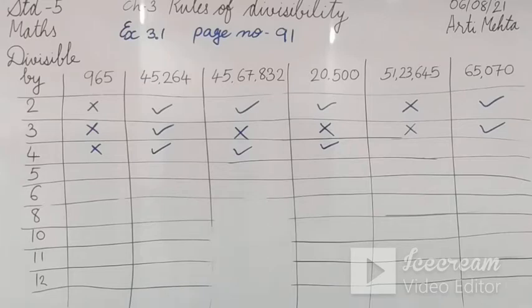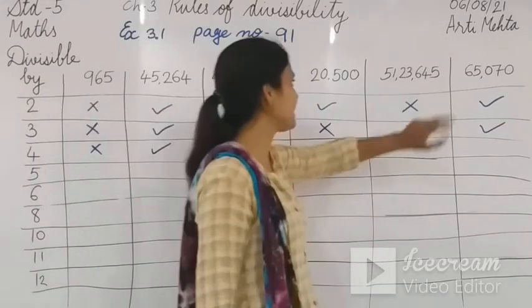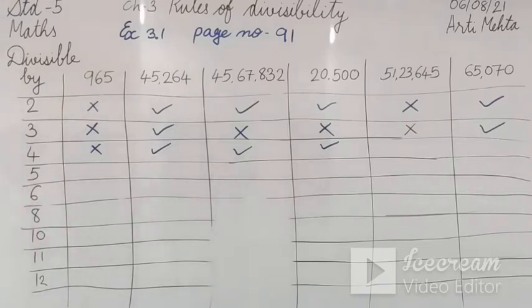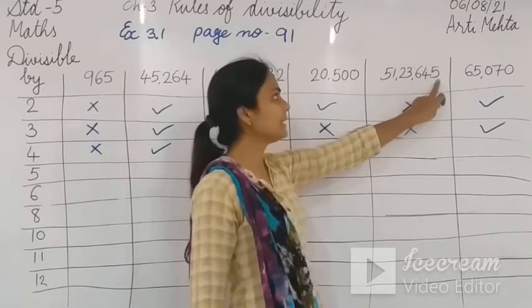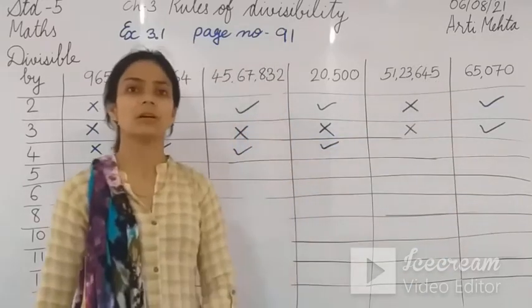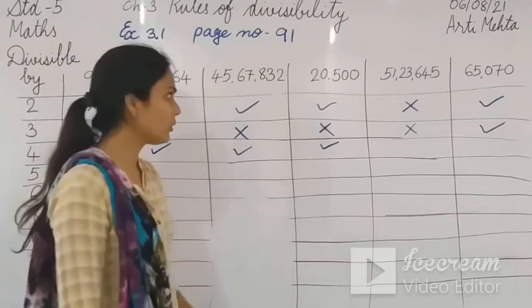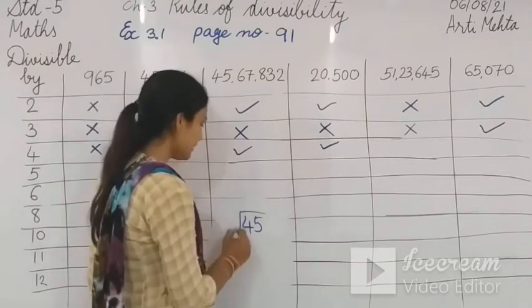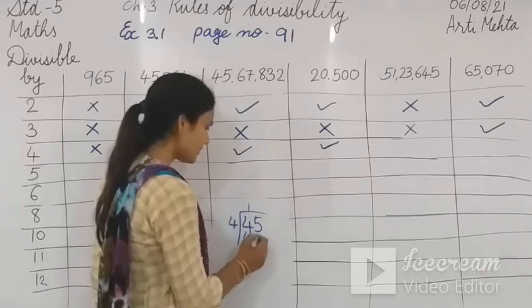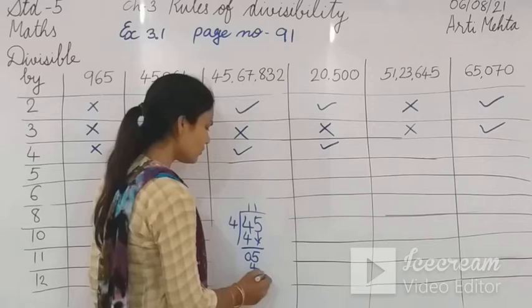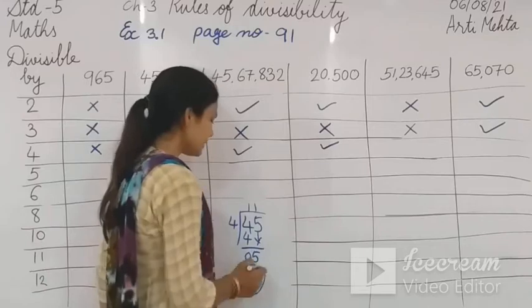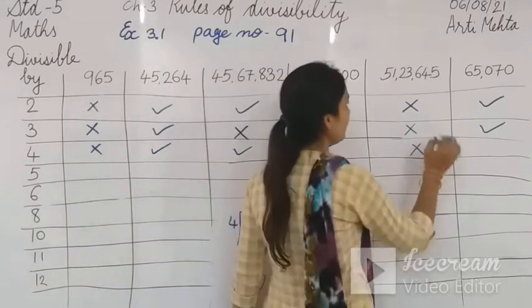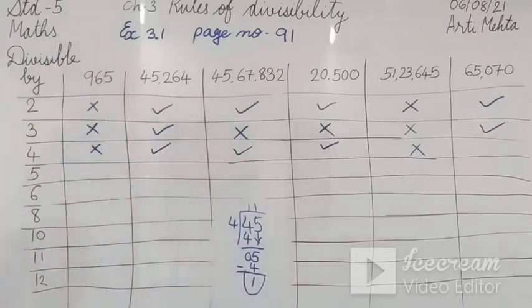Okay, now here 45 is there. Can we divide 45 by 4 or not? No, because here 5 is there. See, 4 1s are 4. Then 5 bring it down. 4 1s are 4. 5 minus 4, 1 बचता है. Okay, remainder क्या बचती है? 1 बचती है. Remainder is remaining. That's why we cannot divide by 4. 45, okay, that's why the whole number we can't divide by 4.